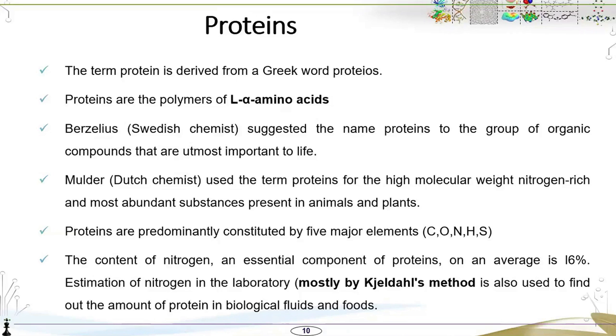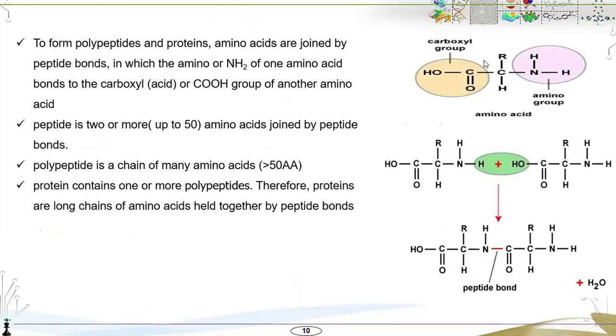I'm moving to the next slide. In the last class, we saw the basic structure of the amino acid. In the amino acid structure, there is a primary carbon attached to a single hydrogen, then the R group. The R group is a specific group that differentiates one amino acid from another. There are two default fragments: one is the amino group, another is the carboxyl group.